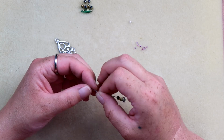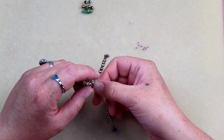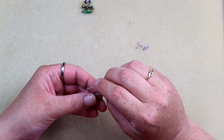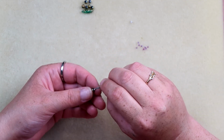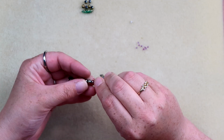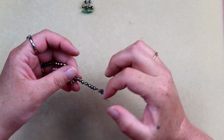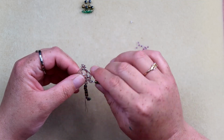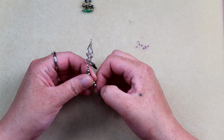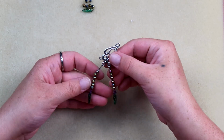Both wires through the crimp bead. Now we're going to go in here. We're going to come around this way. We're going to go through the crimp bead and 2 beads. A little pull. Then we're going to bring all this down. We're going to start pulling all this down like so, so it looks like that.